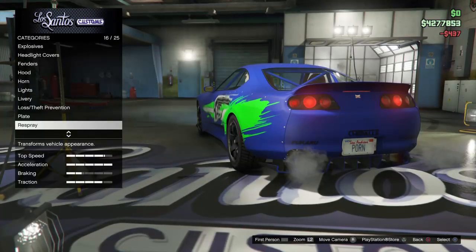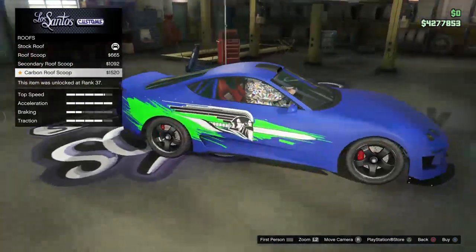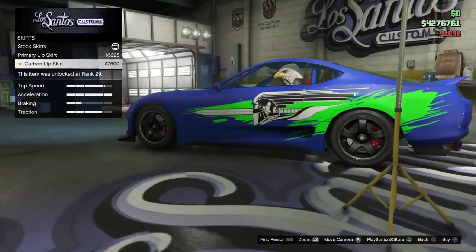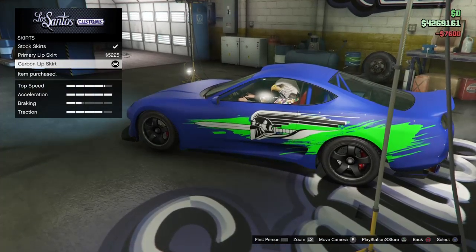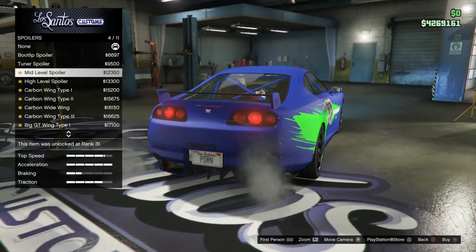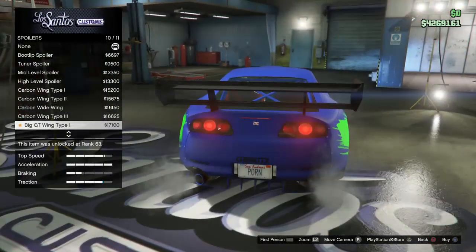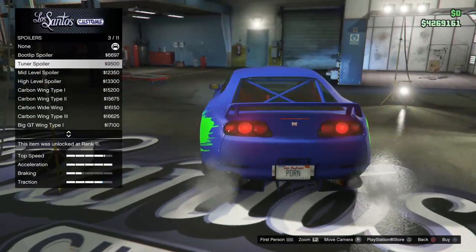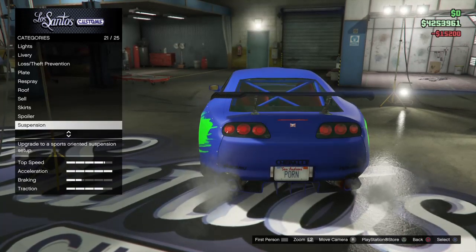Look at that. Roof scoop, secondary roof scoop, carbon roof scoop. I'll go to secondary. Skirts, carbon, primary lip. I'm gonna go with carbon. Spoiler. Here comes the moment of truth. All right, it's not too bad so far. I'm going with this one. Yeah, I'm going with that one.